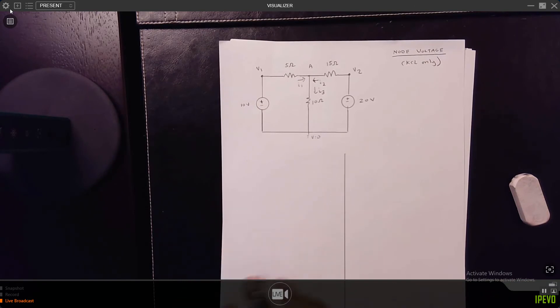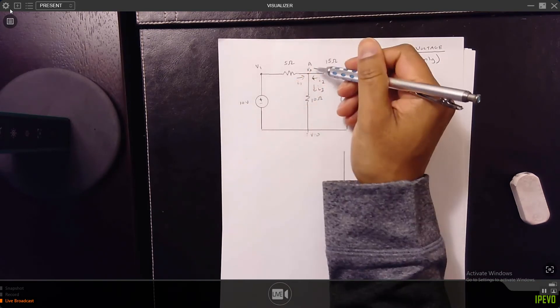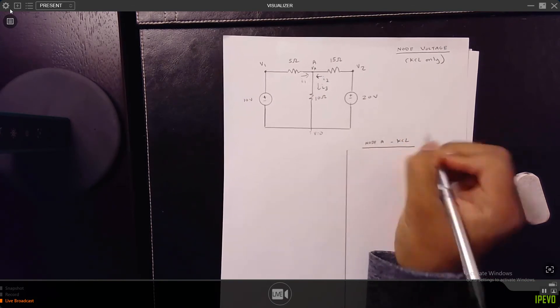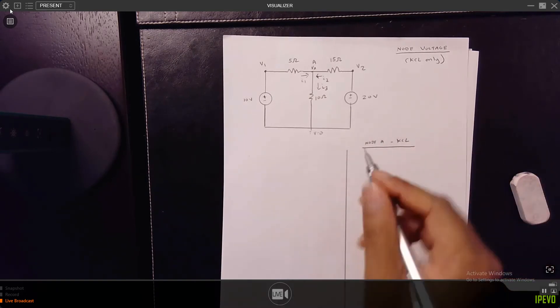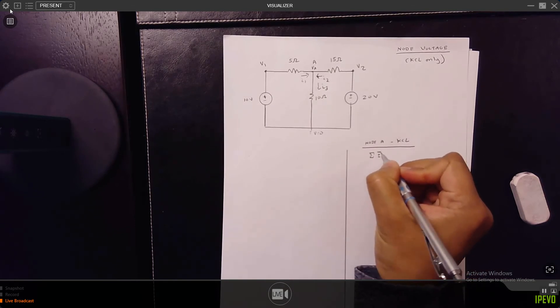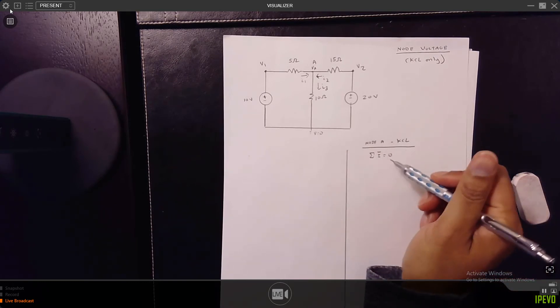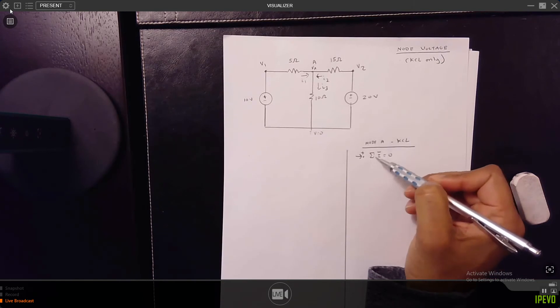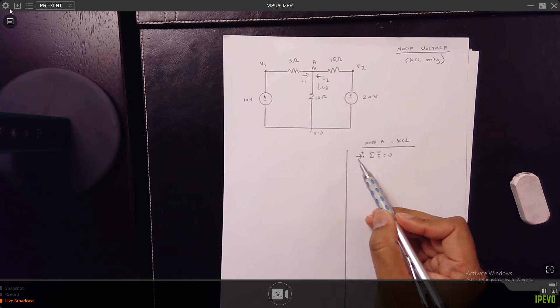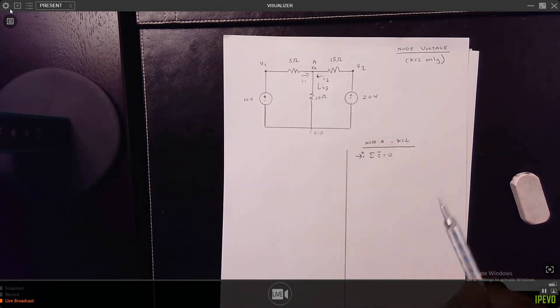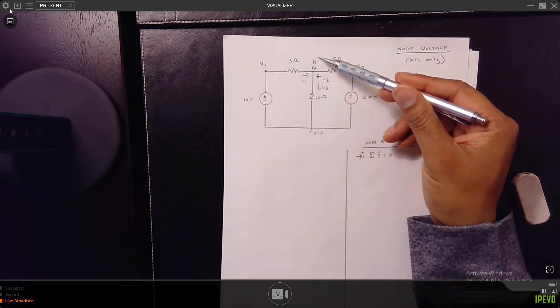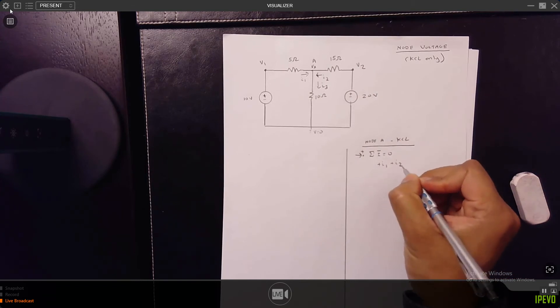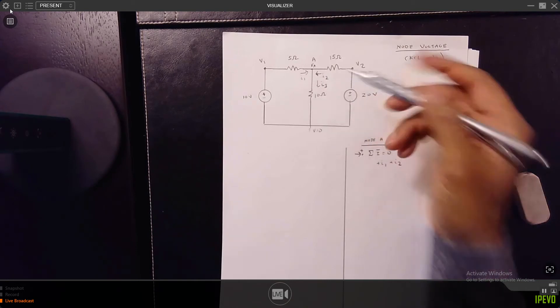First thing - in node A we have VA. Node A has a voltage of VA. We write in node A KCL. For node A KCL we're going to write in the sum of the currents at a node is equal to zero. The sum of the currents in and out of the node is zero and assume that the current that comes into the node is positive. So is I1 coming in or out of node A? I1 is going into node A plus I1, I2 is going in, plus I2. Is I3 going in or out of node A? I3 is obviously going down so it's minus I3, equals zero.